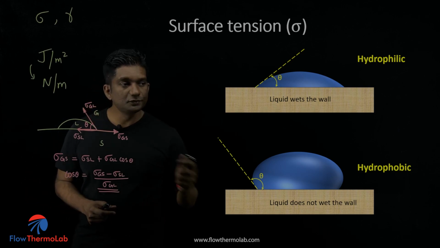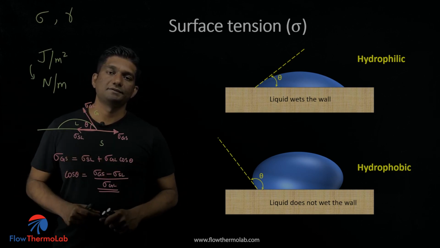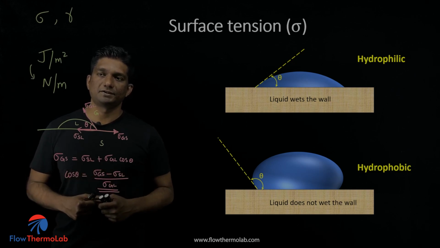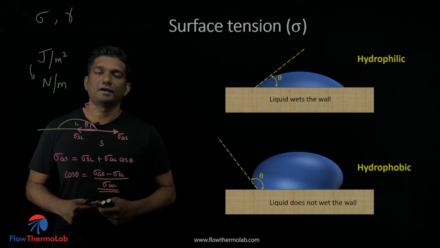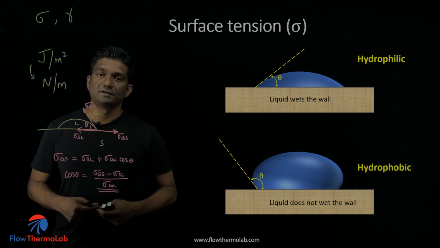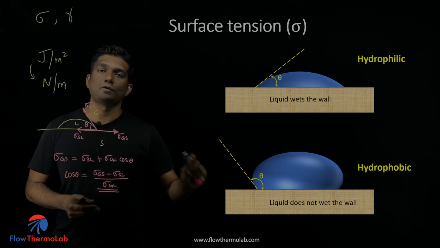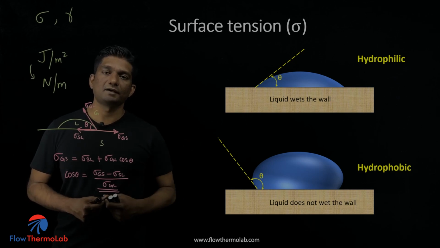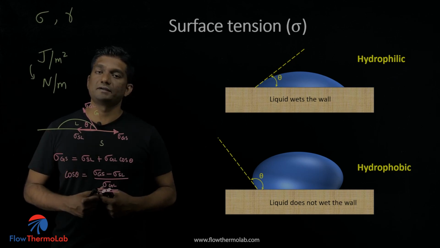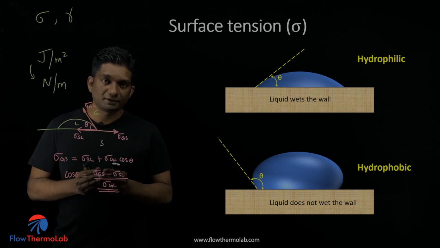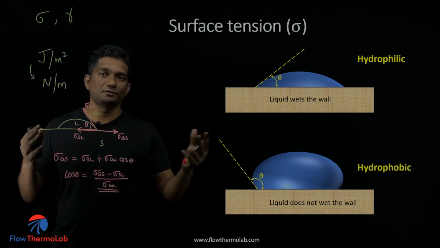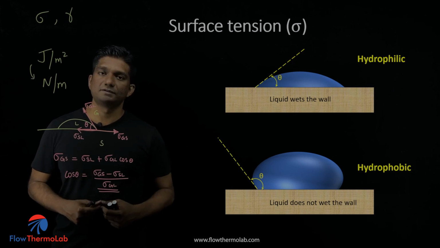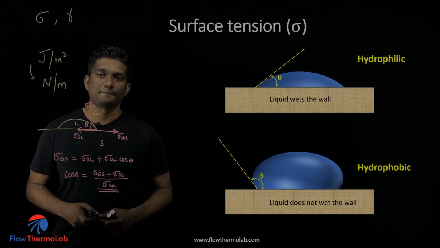And you can really use this phenomenon, you can change the surface chemistry and then create this kind of contact angle, and it can be used for practical applications. So for example, we have hydrophobic surfaces, there are paints, you can create some coatings on the windshield, for example, on the car, and then you can make it hydrophobic, so water will not be wetting. You can create hydrophobic kitchen sinks, you can create hydrophobic paint, so many applications are there with this wetting phenomenon.